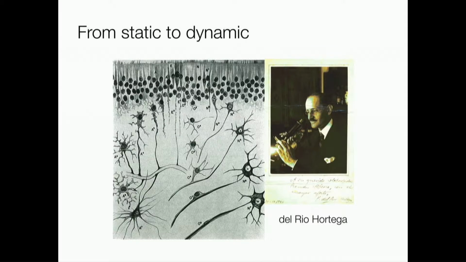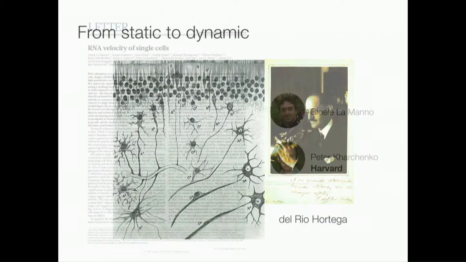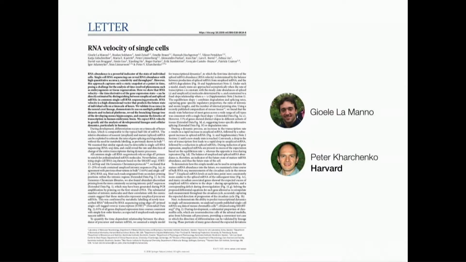And we're kind of stuck with the same, although we have extremely powerful molecular tools, they're still static snapshots that do not give us dynamic pictures. So I want to talk about our efforts to extract dynamic information from static snapshot data, particularly RNA-seq data. This is a collaboration with Peter Kharchenko and led particularly by Joel Elamano in my lab.